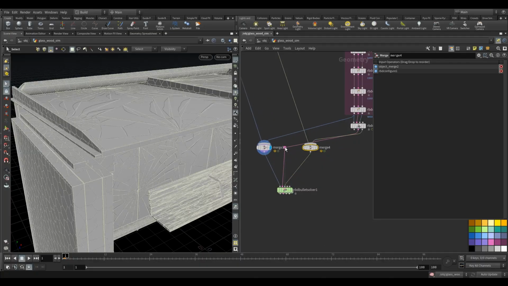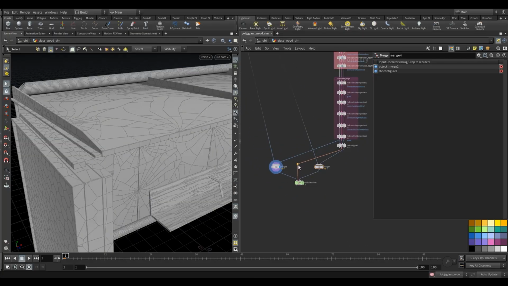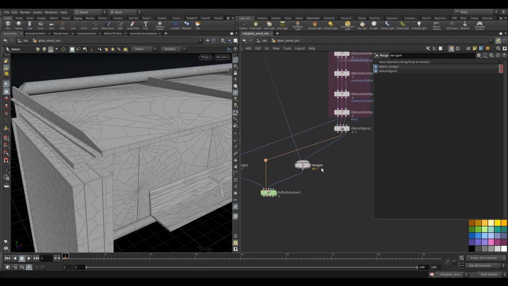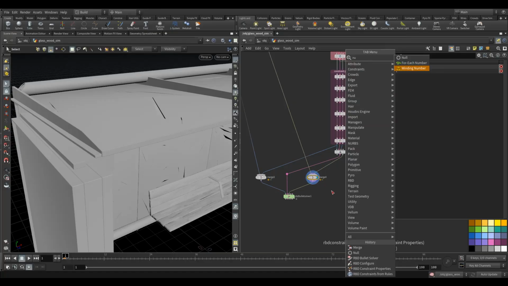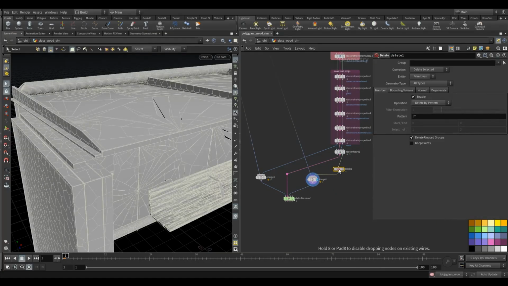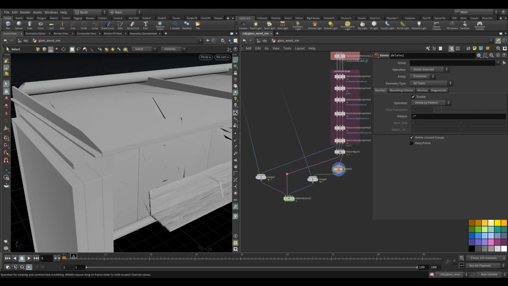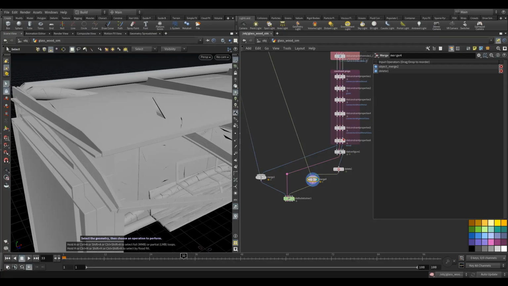If I press Alt, just to try and clean this up a little bit, we've got some wires crossing over, but I'm trying to do it as neat as possible. Now you might notice that here we've got the metal twice. So let me just drop a delete, because the metal at this point is not animated. If I move that, you can see it's not moving, but we need that animation. But at this point, it is. So even if I delete it here, the constraints are still there and they're connected up to the same name attribute, so it doesn't matter.